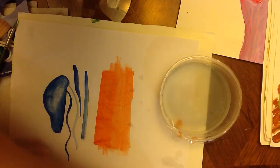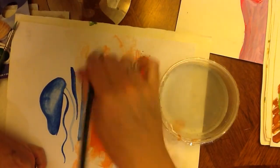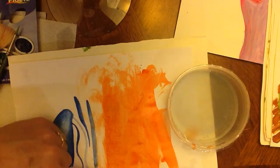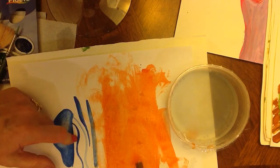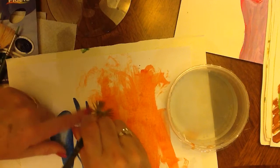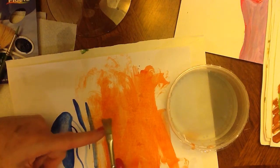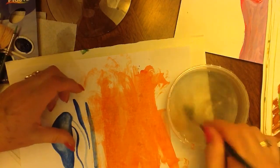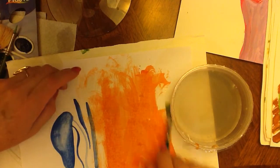If you do something like scrubbing with the brush, you see that you're not getting an even coverage like before. I'm just scrubbing all around like I'd scrub the floor of a house — you don't want to do that. First of all, you're going to ruin the hairs by smashing them. Look at those hairs flying all around — that is ruining that brush. The more you do that, you're never going to get back that beautiful line-up of hair. A good brush is going to make a good painting; a brush that's all shabby and ruined can never make a beautiful painting.